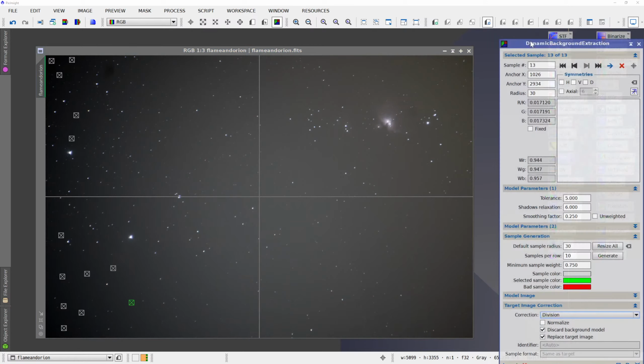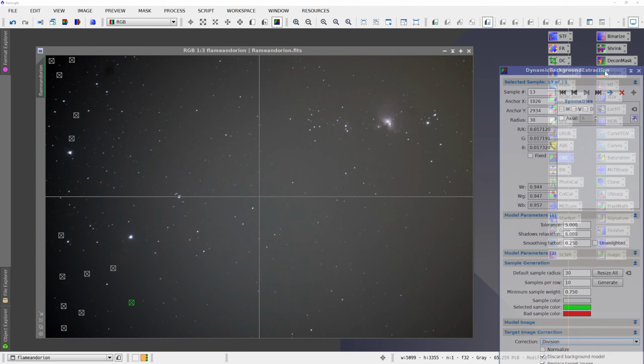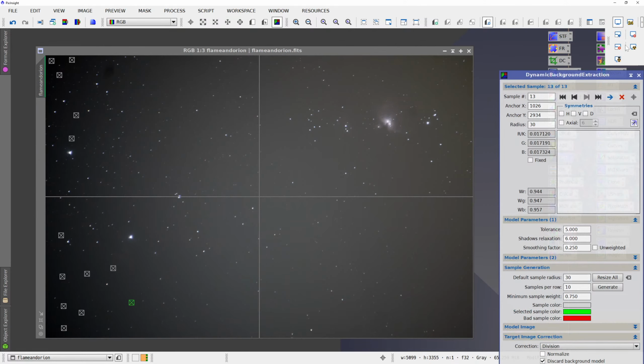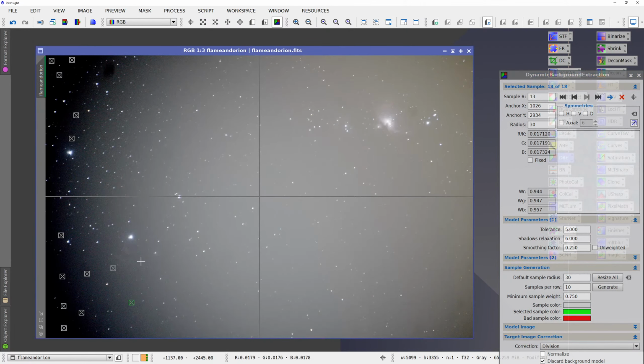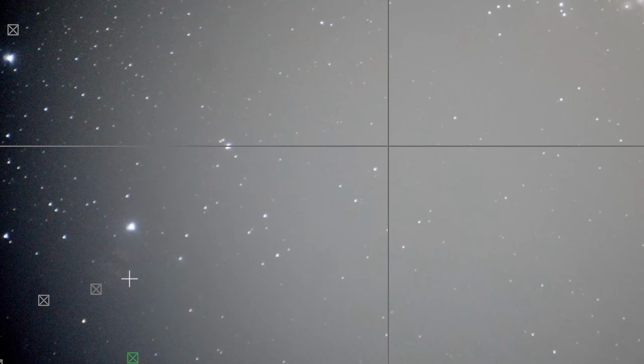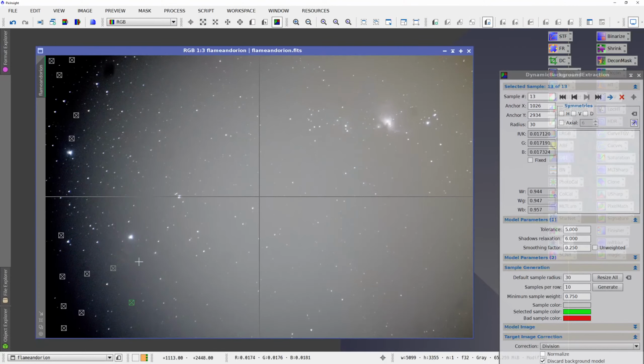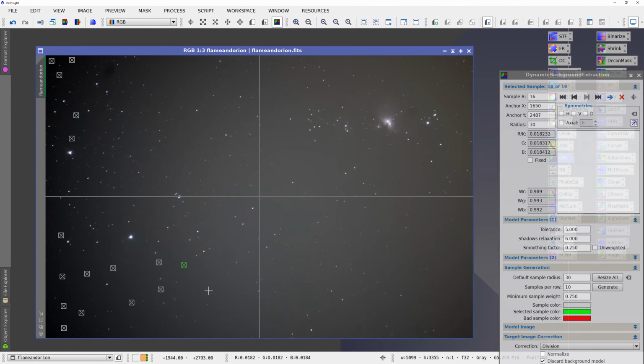Now I could increase the stretch a little bit. Let's see what that looks like. And so I get just a better view. Like I can see the flame nebula here. I'm not sure if it's going to show through on video, but there's some faint texture there, so I don't want to put a block on that because otherwise it'll zero out the nebula as the background. But let me go back to the normal stretch. So we're working around that, we're bringing it in.